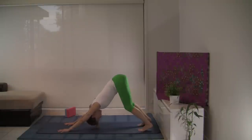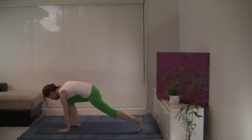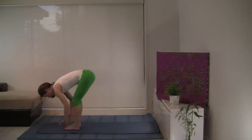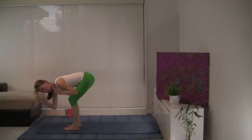As your leg muscles release, you'll be able to straighten your legs and the heels will come closer to the mat. Just letting the head hang between the arms. Maintain your drishti — your gaze point — soft gaze. Let's bend the knees and look between the hands and walk up. Let's take the feet parallel to each other, the outside edge of the feet. Take hold of the big toes with your first two fingers and thumbs.